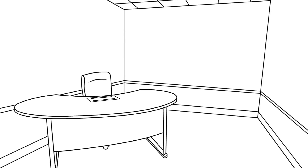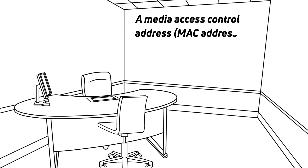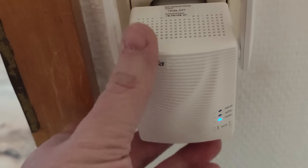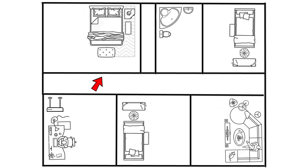If you want a video on MAC addresses — how they're 48 bits, how they're assigned — let me know in the comments below. Now when you use a network extender, you set it up, tell it which network you want to extend, and it authenticates with that network. Then you move it to another room for further Wi-Fi access. The idea is that as you move from room to room with your smartphone, it picks the strongest Wi-Fi signal. If it sees two networks with the same or similar SSID, it will connect to the stronger one — the Wi-Fi extender — giving you a better connection. The Wi-Fi extender then still has to talk back to the original access point.